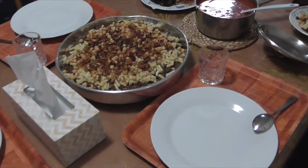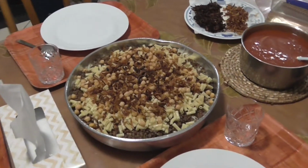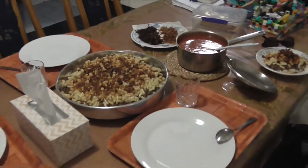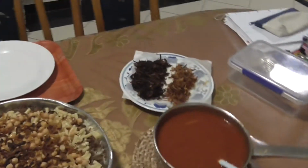Here it's served on the table. You can see I've put the sauce right next to it and the onions there. I've had extras where if anyone wants to put in their plate, they can always add onions or lentils or add as much sauce as they like.